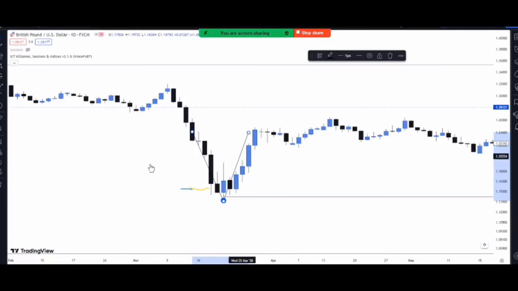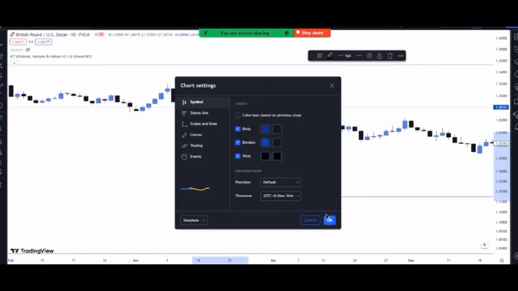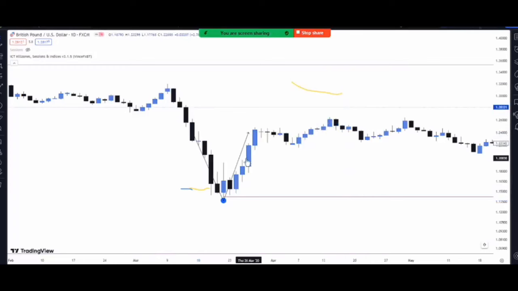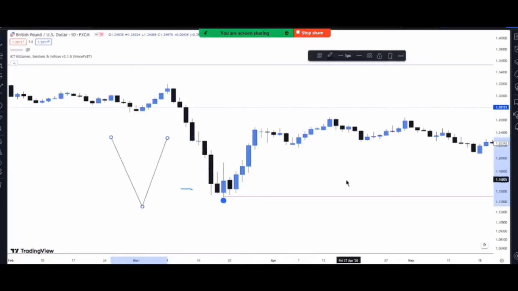Will you call this a pullback? This one, is it a pullback? No, it's not. This black candle opens above and closed below. All black candles open above, close below. And when it closed below, it first came down before going up to this high and then retraced to close here.